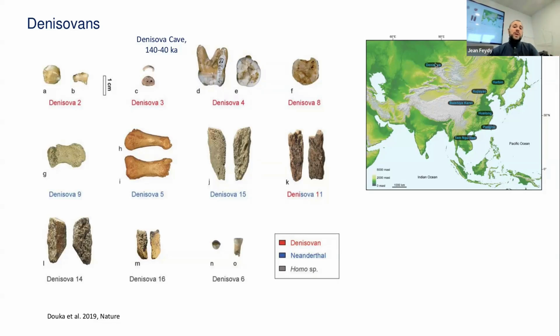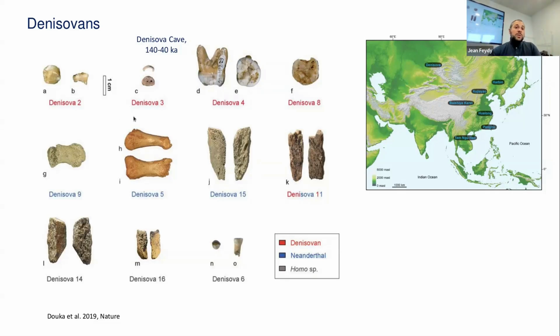And you can see here more or less all the fossils we know for Denisovans. They are the red ones here. And the other ones are Neanderthals. I will mention that just after. And these ones, we don't know what they are. How do we know that these are Denisovans and these ones are Neanderthals? Based on phylogenetics. Because these fossils were found in Russia in a very cold environment, also at high altitude in mountains. It acts like a refrigerator and it could preserve DNA.